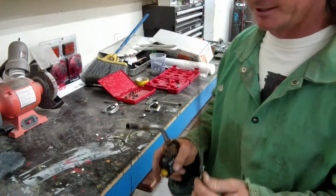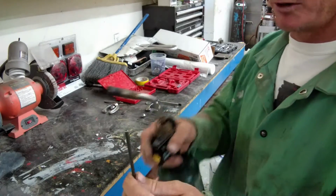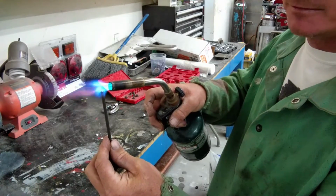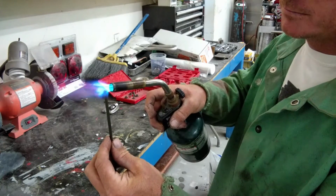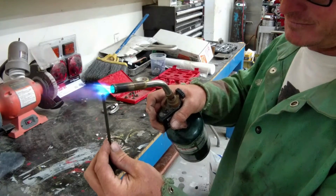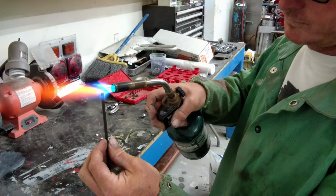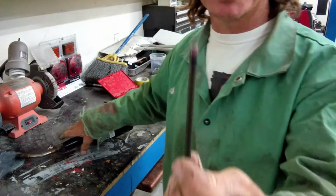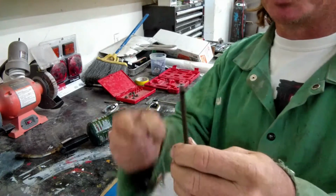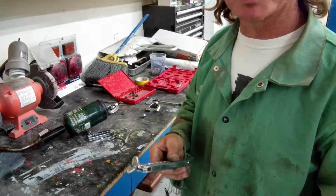We're going to take a propane torch. This is an absolute must-do. Do not skip it. We're going to take just the tip, right up here, just the tip of this guy, and we're going to get it right on the verge of red hot. About like that. You can see she's glowing just a little bit. Don't overheat it. We're just taking care of just the tip up here. And what that's going to do is soften up the metal a little bit and make it form a little bit easier for you.